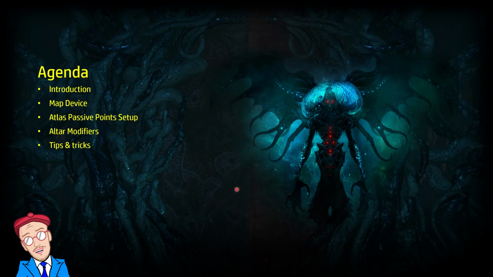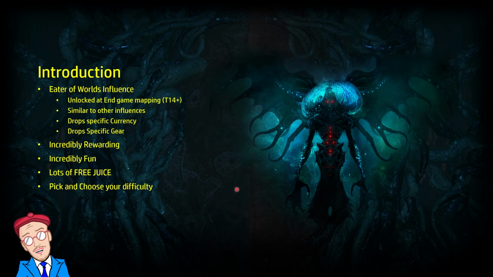In today's video, small introduction, I'll talk about the map device, how you can get this thing on there, the Atlas passive points setup that I'm personally using, altar modifiers, and tips and tricks and strategies on how you can, even when you're inside the map, impact and influence the altars to your heart's content, and so you can even make more currency. Alright, let's start with a little bit of an introduction.